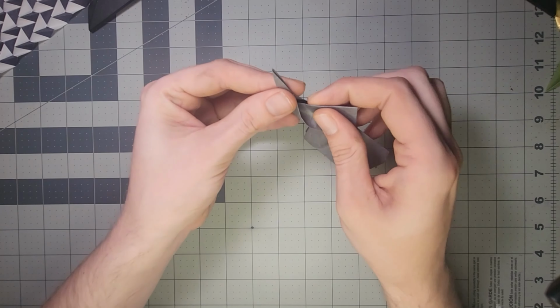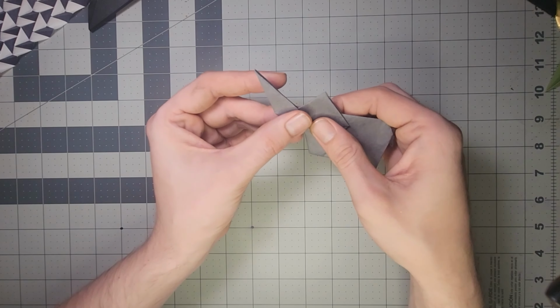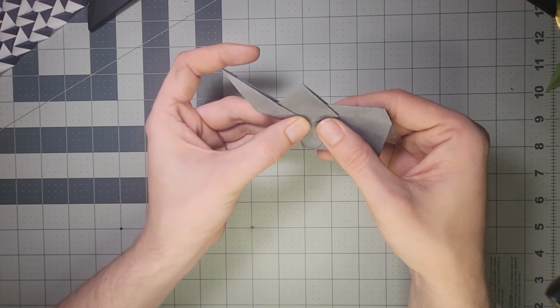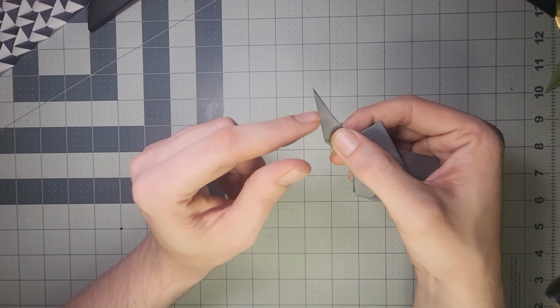Keep pulling upwards until you get a nice angle that you like for your trunk. I'm going to choose right about here. We're now going to do another outside reverse fold right at the tip.